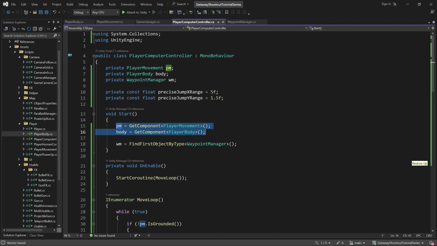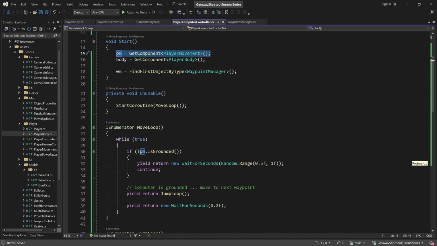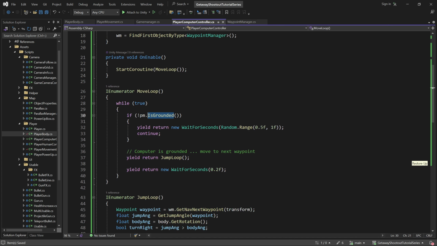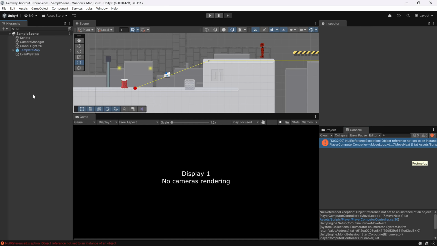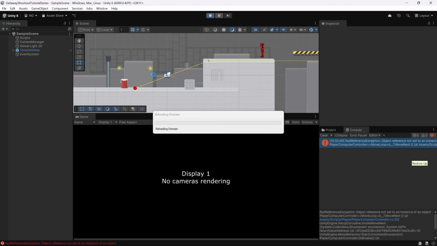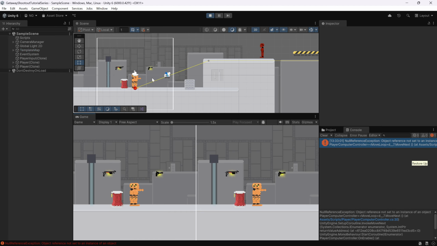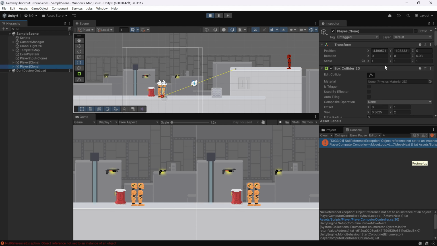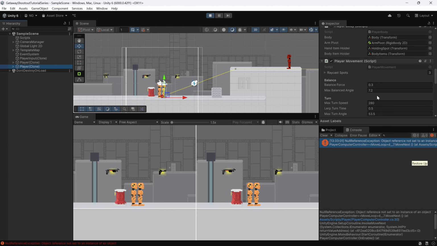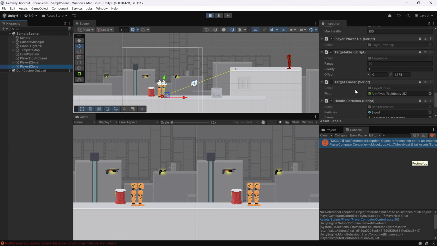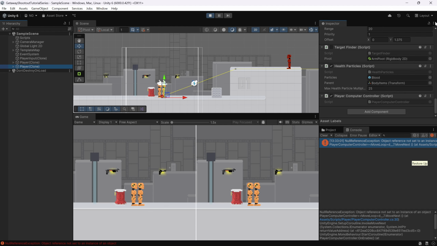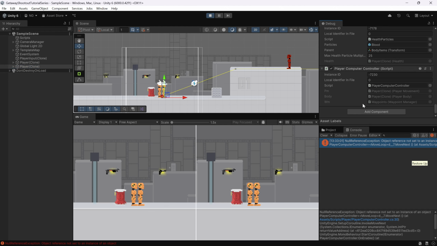We do set the player movement. For some reason, the player movement is not getting set. Let me check when I click create game. If this becomes too long, I'll just pause the video. But if we go to here, we can see player movement is on this game object, and we have the player controller script. If I go to debug mode, not everything's set.